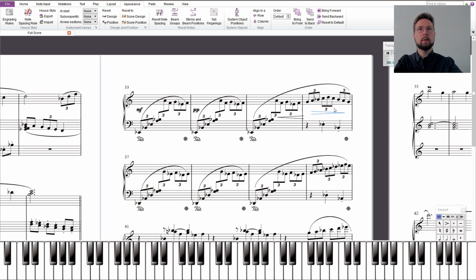And we could add a little bit of ornamentation into this phrase. Yeah, the second time it could have maybe this little ornament.